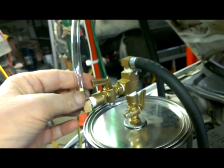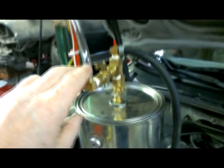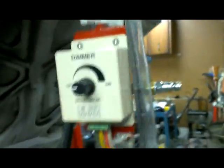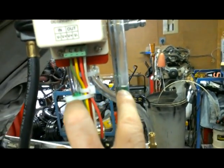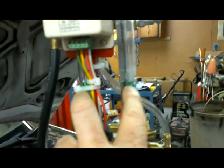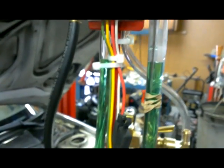This other valve and hose here — you may not really know what this is about. This is essentially a manometer; it just measures pressure difference. It's got a tube that goes up and around and down and then back up to the atmosphere. Right now with no pressure in it, the colored liquid — which is just water with food coloring, though you could use windshield washer fluid — something lightweight with color. I'll show you how that works.